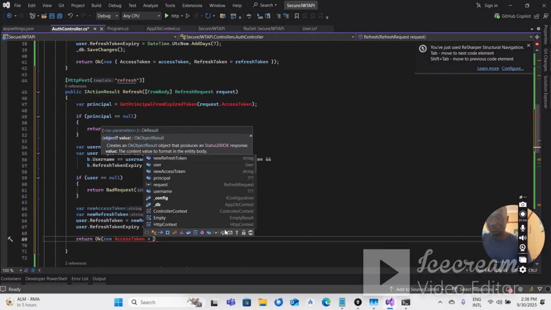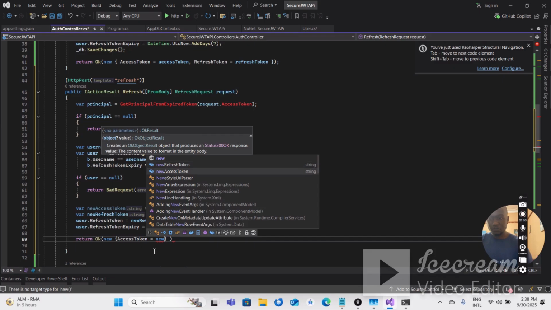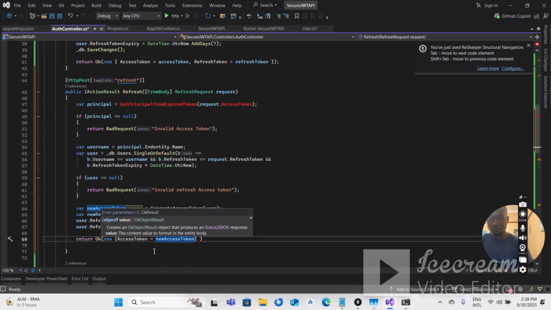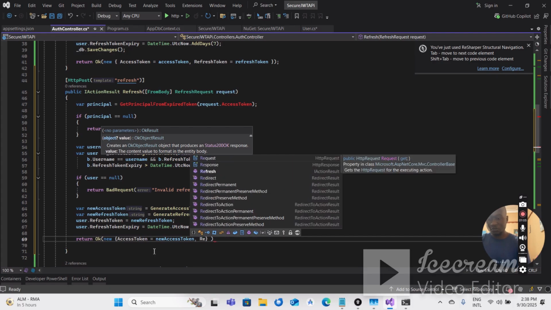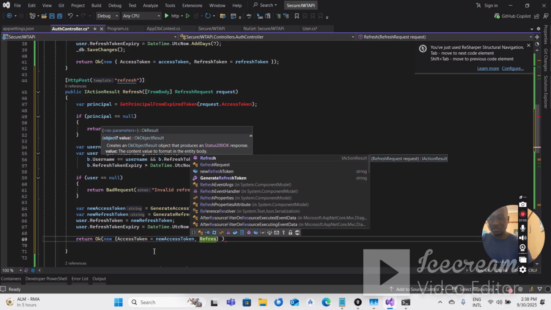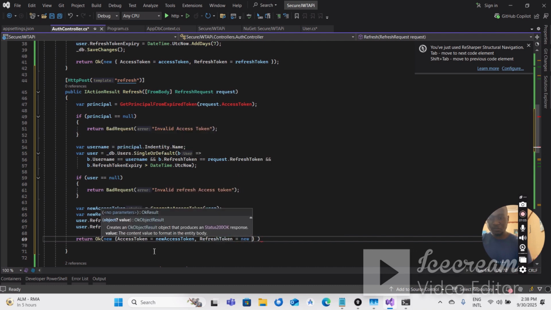So access token is equal to new access token, and refresh token should also be new refresh token.